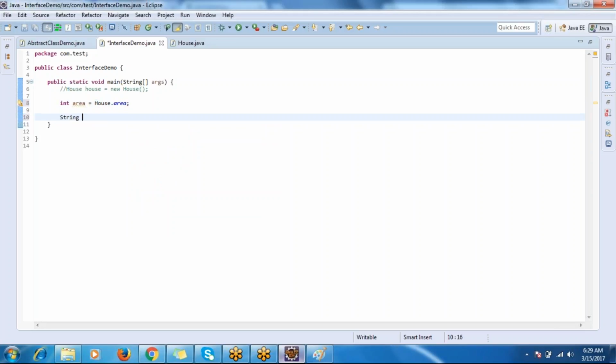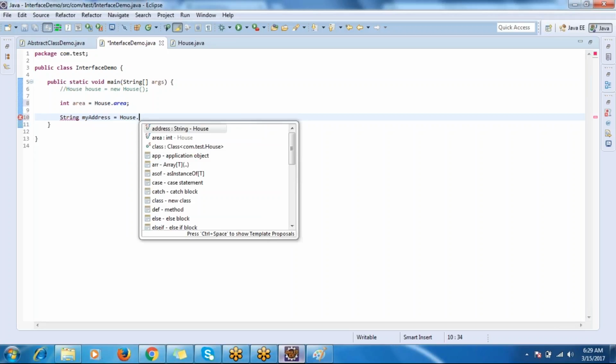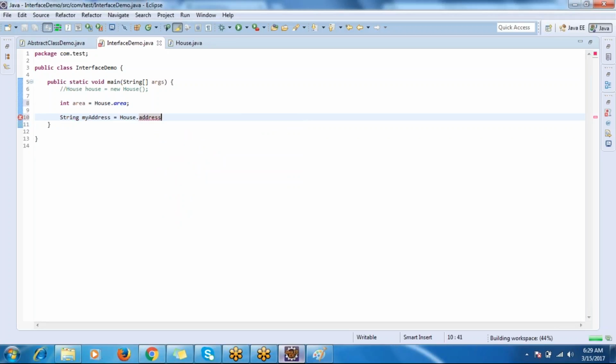And the String myAddress equal to House dot. I can access the fields available inside the interface by just using the interface name, correct?